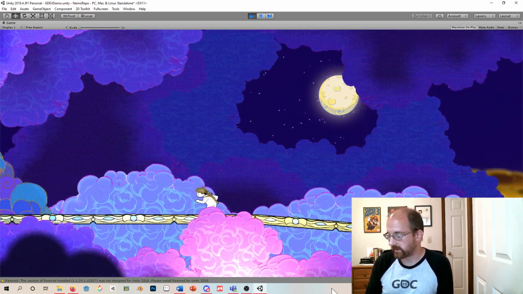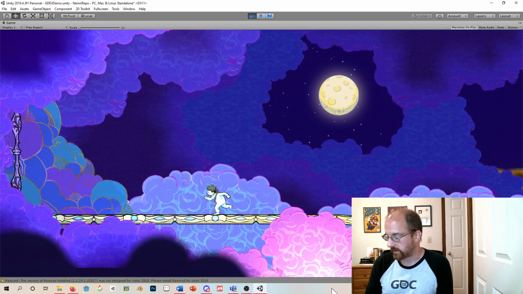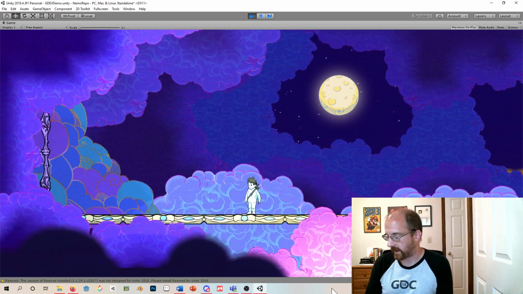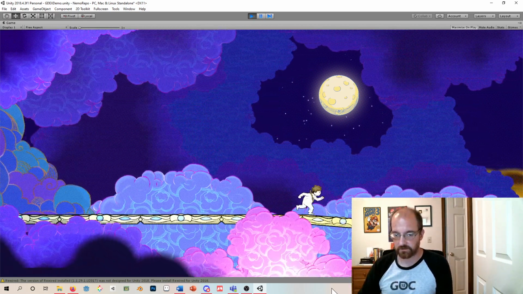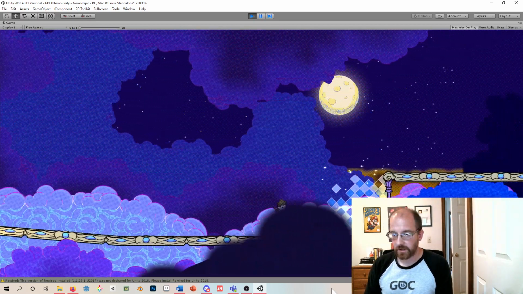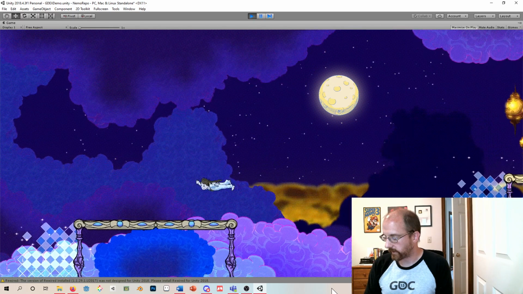So, you can see the effect of the parallax camera here. And you can see the different layers shifting, and you can see how the perspective, the 3D aspect of this, creates a nice effect. So I'm running along with Nemo, and I'm going to nerd out a little bit here.